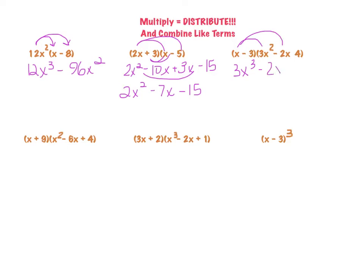Minus 2x squared, x times, oh, we're going to give that a sign. Let's just make that a negative. Whoops. All right, let's see if I can get that in there. So that would be negative 4x. Okay, now when I distribute the second term, I'm actually going to line it up.